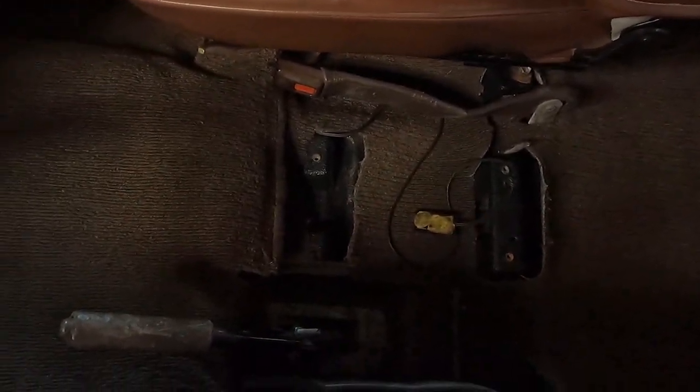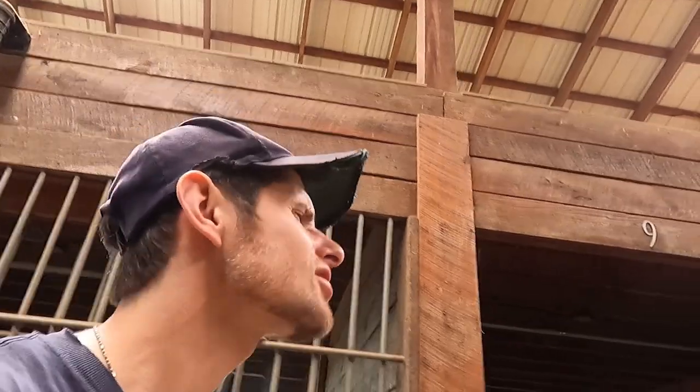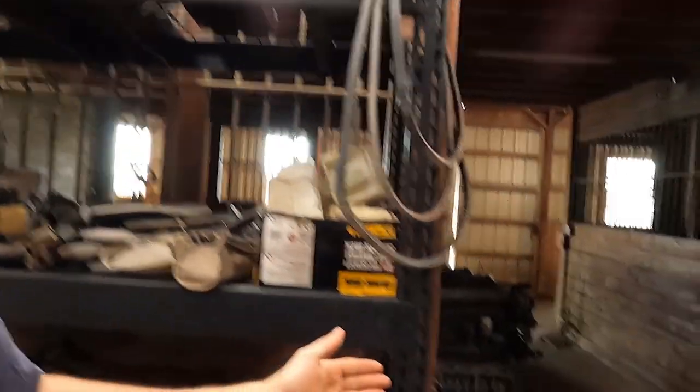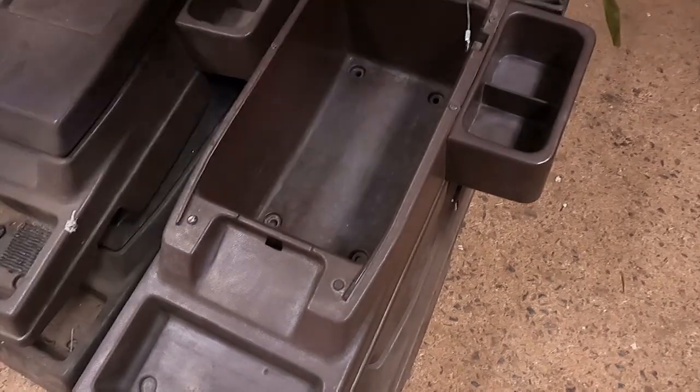Well, the interior is really starting to look great, but it's still missing two items right in the center here. The original center console that came with this truck had a broken cup holder, which is pretty standard for those older center consoles. So I think it's time to do a little shopping. I just so happen to have not just one, but several of those older center consoles. So let's just take our pick. I think this one will do us justice.